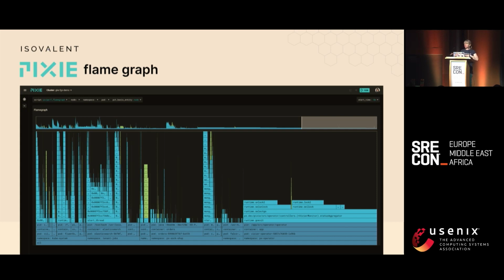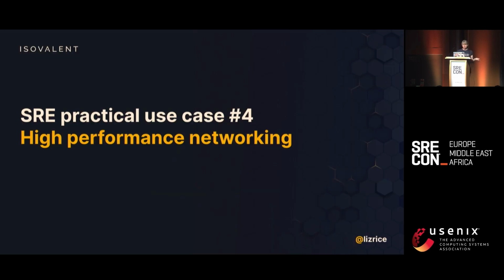Pixie lets you run lots of different eBPF tools across your cluster and then aggregates the information and gives you nice graphs and visual representations. This is just one of many possible examples from Pixie. This is showing CPU usage across an entire cluster. So, a flame graph collecting data that's been gathered by eBPF and pulling it together into one central place. So these kinds of tools are really powerful ways of getting observability into what's happening across Kubernetes clusters.